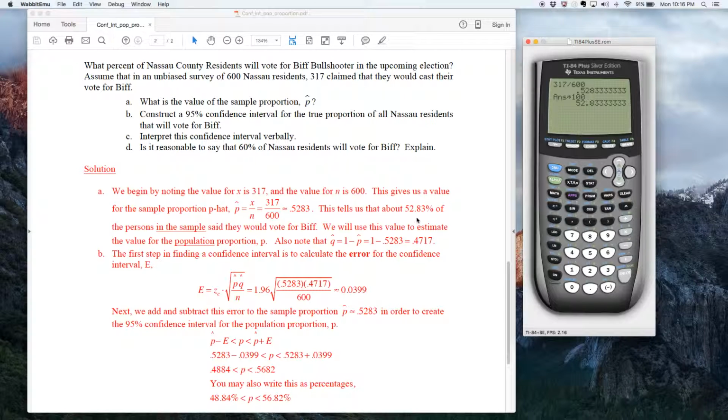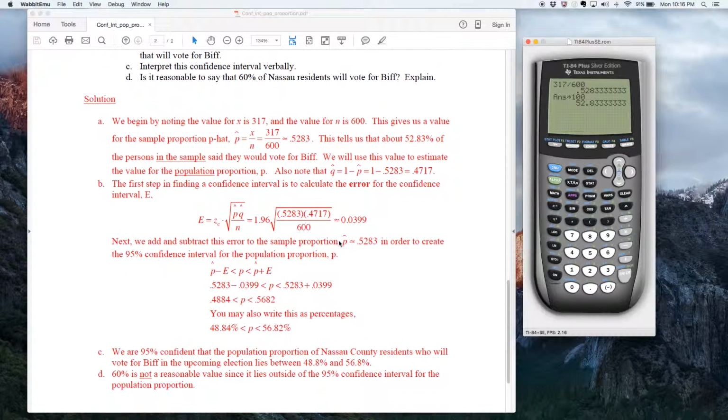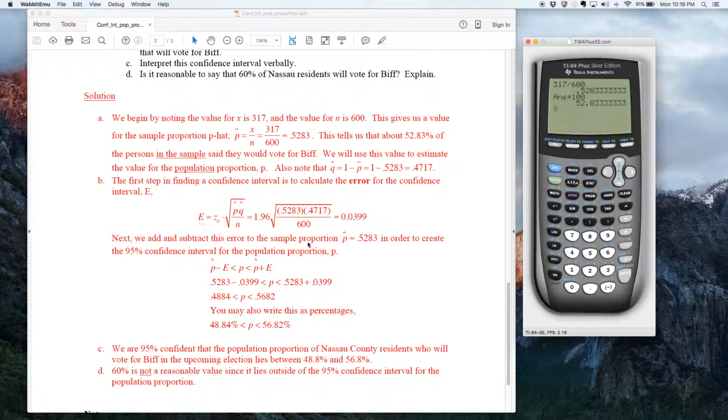So we'd like to know what that percentage is for everyone. All right, well, obviously, using this as an estimate, we know it's going to be off a little bit. So that's why I went through here and showed you how to calculate the error. The error, as you can see, is about 4%. And then we took that 4% and we added it and subtracted it to the p hat. That's what happened down here. You add and subtract the error to the p hat, creating this confidence interval estimate.